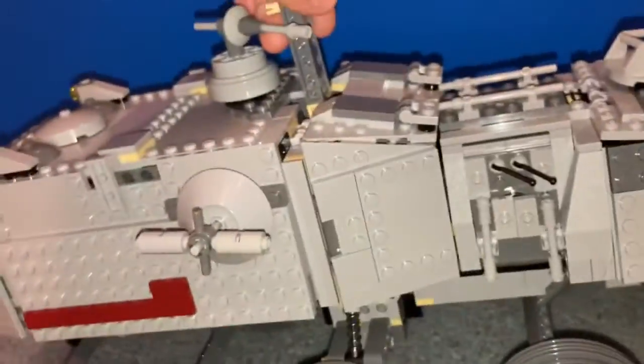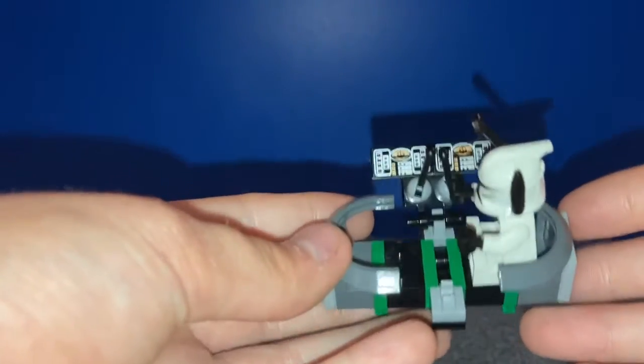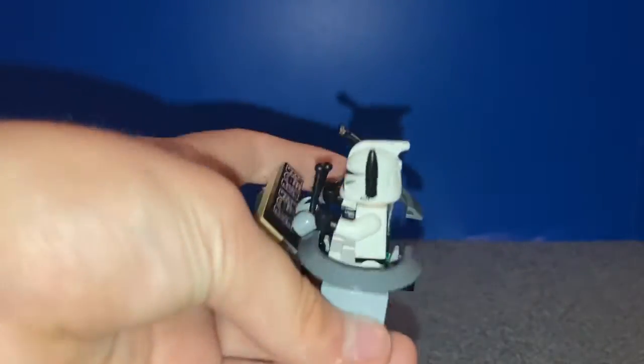Now that we've gone over the turbo tank, let's go over the minifigures and other miniature builds. Here's a command center. It's really cool. You can be controlling this area, and there are control panels right here. You can put a guy in there. Pretty cool. Next we've got a really cool part of it, a walker. The mini walker, and you can also put a guy here. This walker is only in this set.